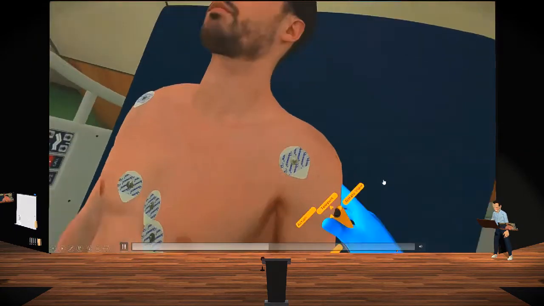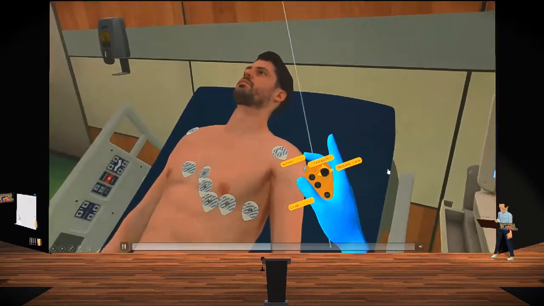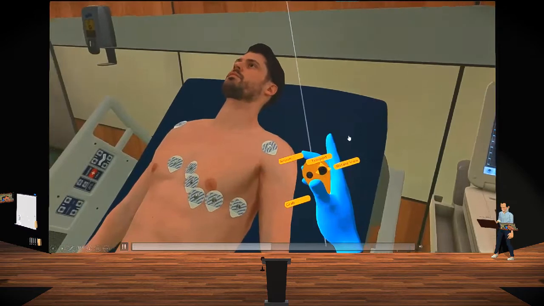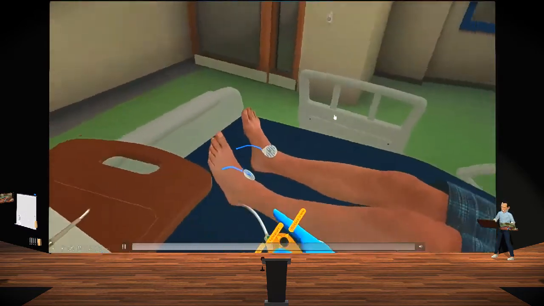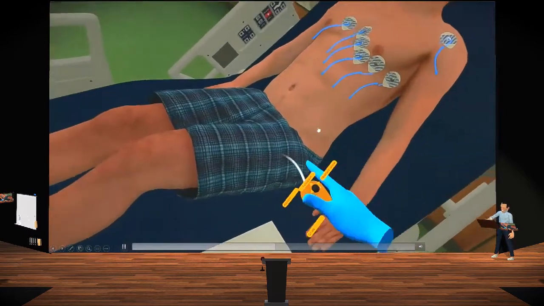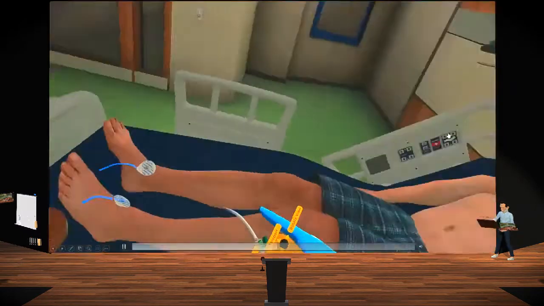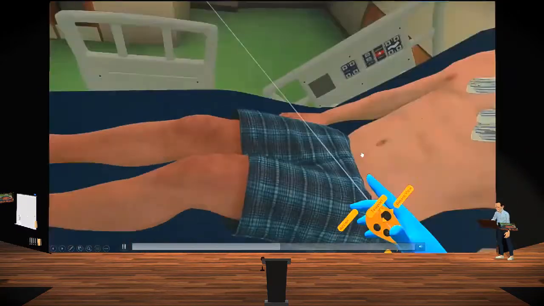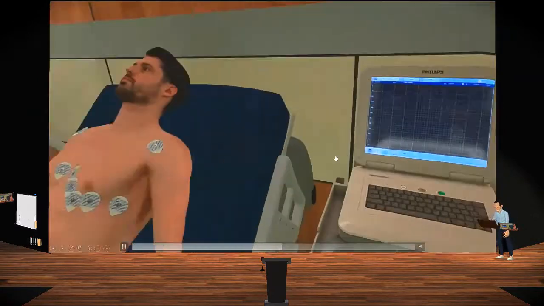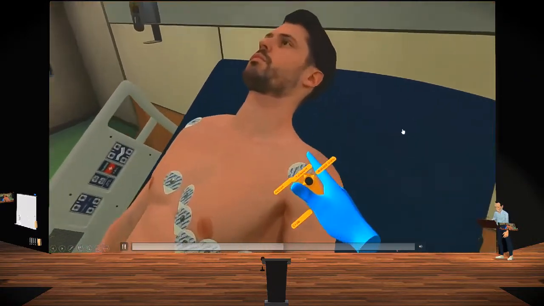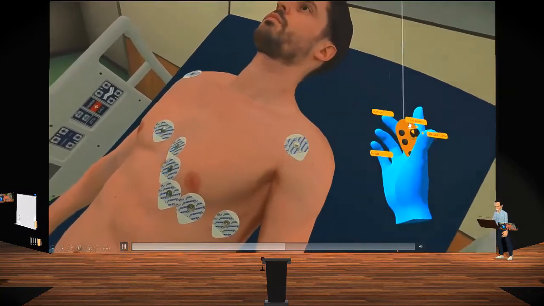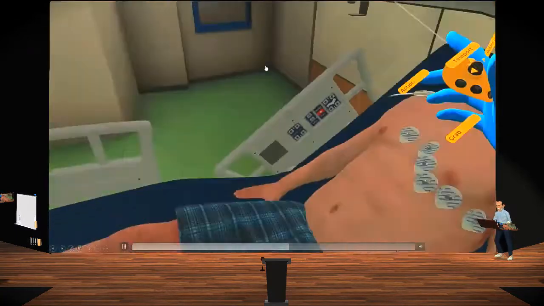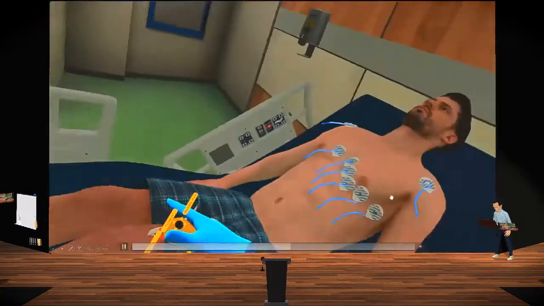And what's interesting, again, looking at this patient, very realistic, very lifelike. And John was showing me, and I don't have it in this video, that as an instructor, he has a whole set of tools at his disposal. And he can even what he called possess these avatars here and actually make them do things. So a student may have to deal with an uncooperative patient, or they may have to deal with a patient who suddenly is in distress. But the idea is to have the student actually go through a process step by step over and over to get it right.